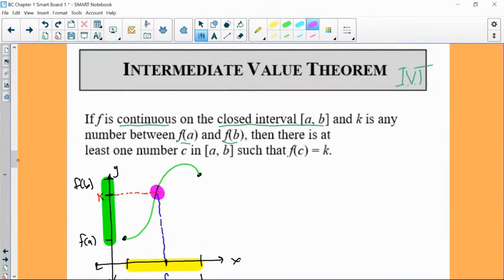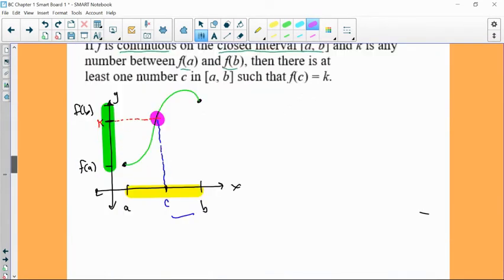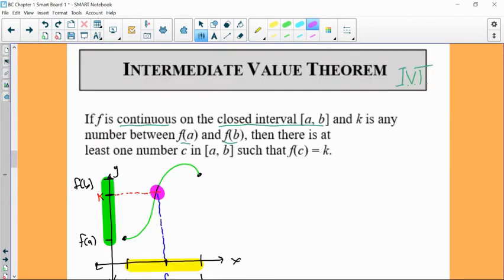And again, I think the picture really helps show a lot about the theorem: given a closed and continuous function, if you know there's some y value in between the known y values, it will have to have been achieved somewhere on the x-axis. Then you have to go and find that value. So that's the introduction to the intermediate value theorem. Then in class tomorrow, we'll take a look at how that applies to a particular problem.